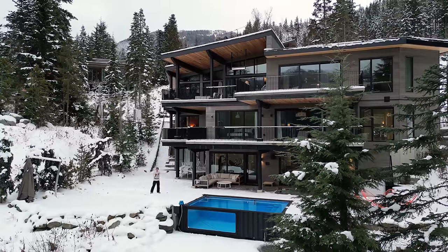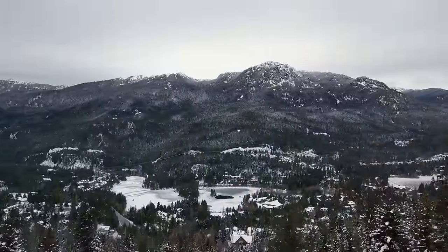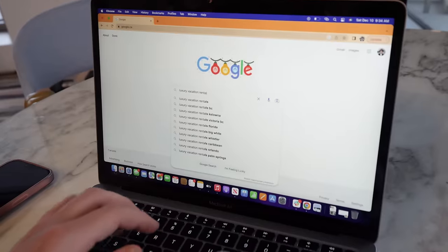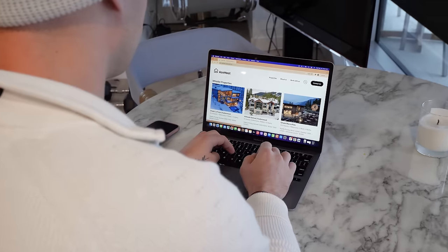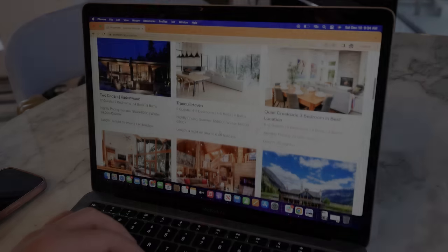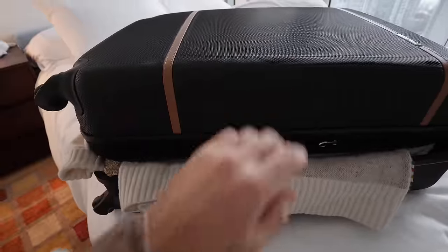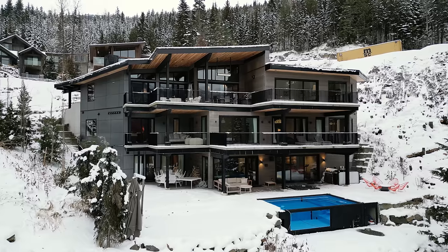This is what a Canadian mountain oasis out in Whistler should be. We're on the hunt to find the most luxurious vacation homes in Whistler, Canada. So we reached out to the number one luxury vacation host we could find, Ace Host. They hooked us up with their full VIP concierge package and a night stay at their most luxurious homes. First up on the tour list is Chalet La Forja.